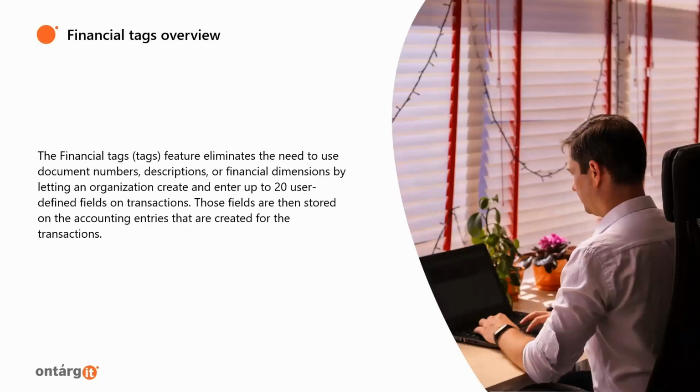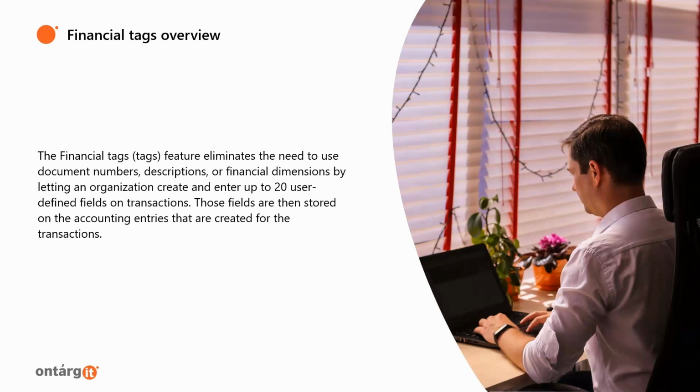Today we will take a look at the new feature named Financial Text in Microsoft Dynamics 365 Finance. Today organizations use fields such as the document number, description, or financial dimensions to track data from the subledgers such as accounts receivable and payable, inventory ledger, and so on in the general ledger. The types of subledger data that are often tracked include sales order or purchase order numbers, vendor or customer names, payment references, invoice numbers, or reference numbers from external transactions that are imported into Microsoft Dynamics 365 Finance.